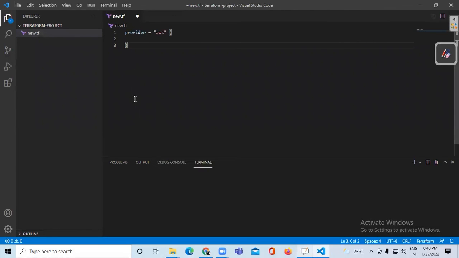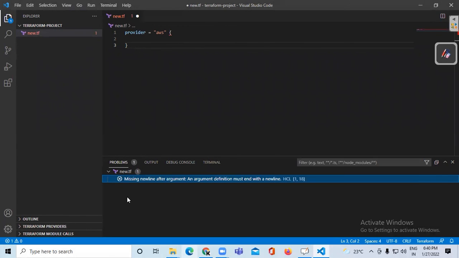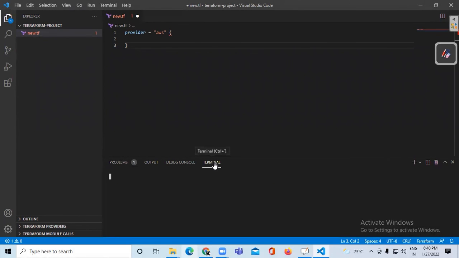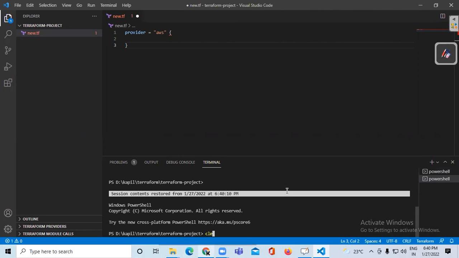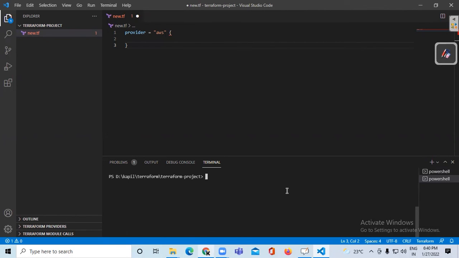Just a minute, it will take some time. Now we go to the terminal and clear this. Now check whether it is installed or not.